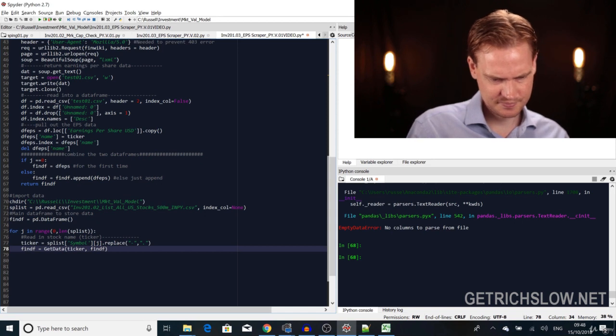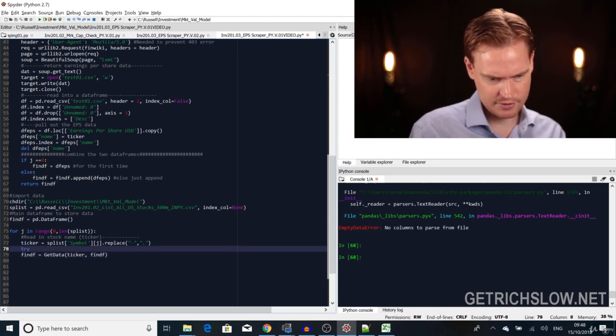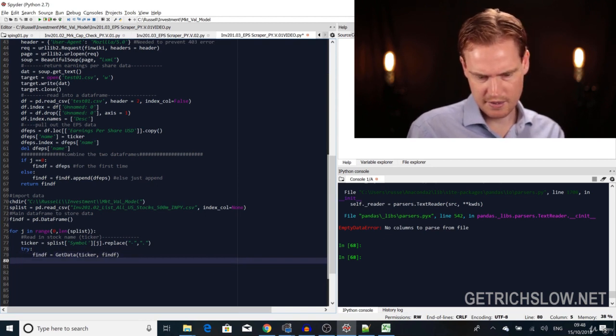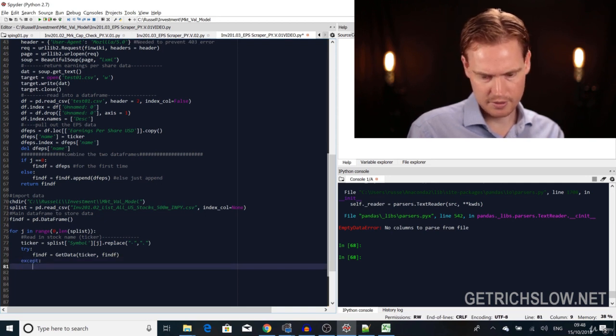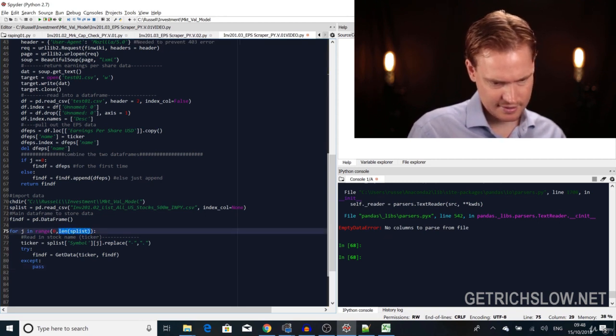Okay. Now we want to put on some error trapping. So we want to say try, indentation, and then if it doesn't work, except, and for now we're just going to say pass, which basically means do nothing.